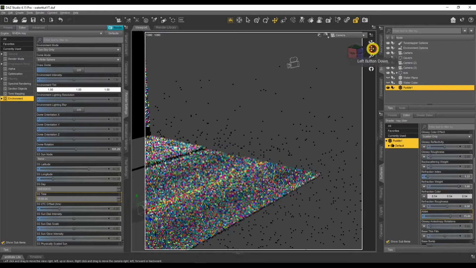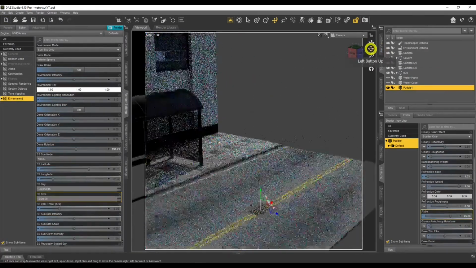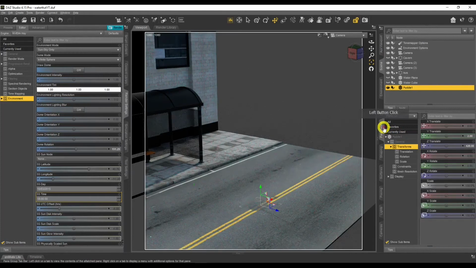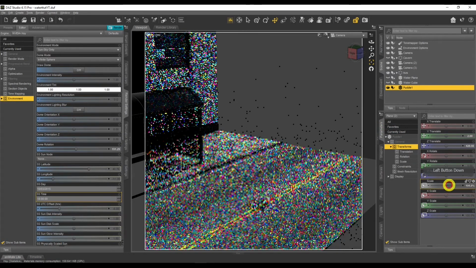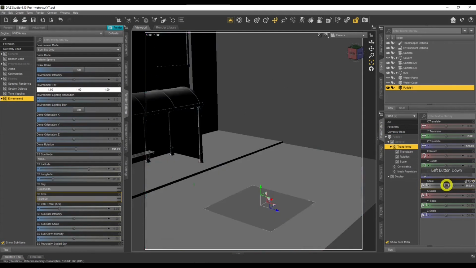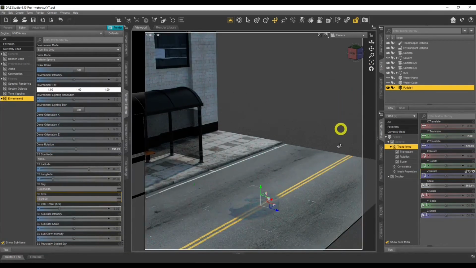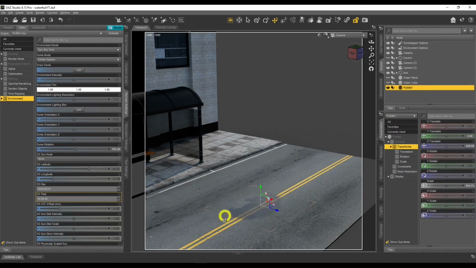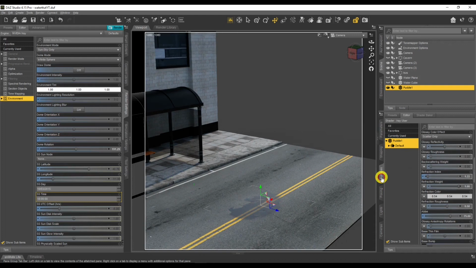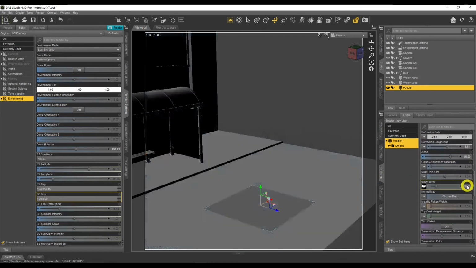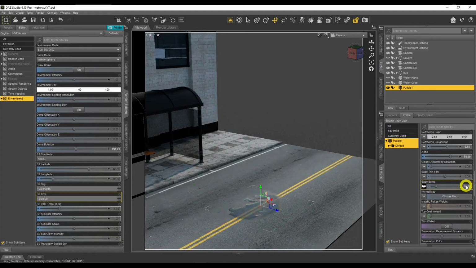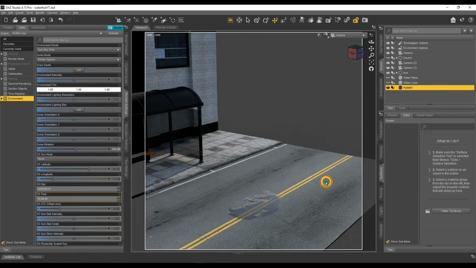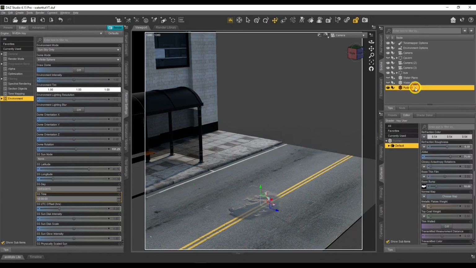Just get a really cool effect. What I'm going to do is increase the size of this so we can see better. Let's make it into a big puddle. There we go. How does that look now? Does that look a bit more like a puddle? I think it does. One thing it's missing, I think it needs a bit more bump. So let me go to the surfaces tab and put that bump setting to something like 10. How does that look? Yeah, that looks a bit better. Might be a bit too much, but that's fine.